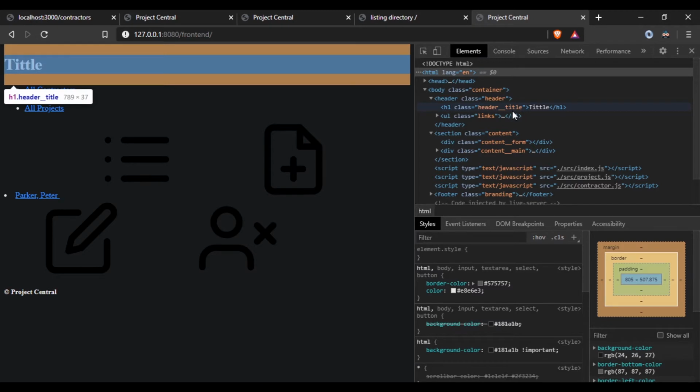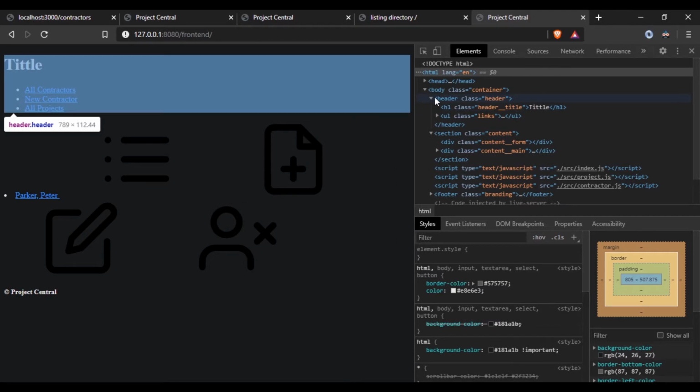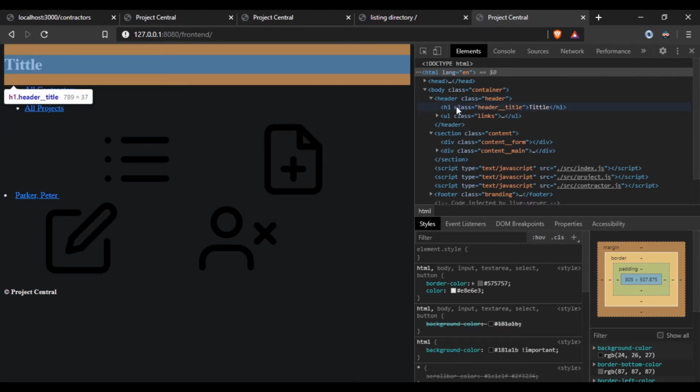So let's continue. Like I said, we have a few elements over here on the HTML, and we're gonna be doing Sass. Well, it's not Sass. It's SCSS. But I'm just gonna say Sass for the situation. So we're gonna create a few Sass files.